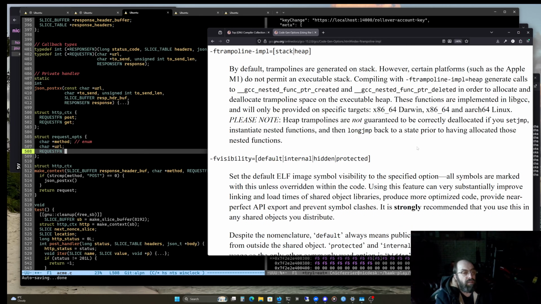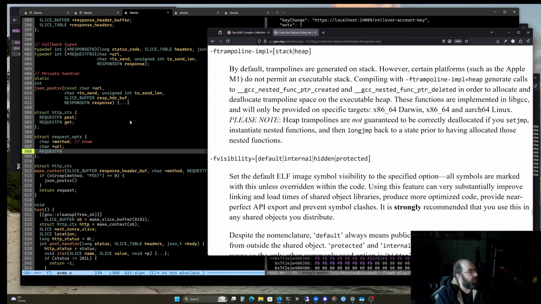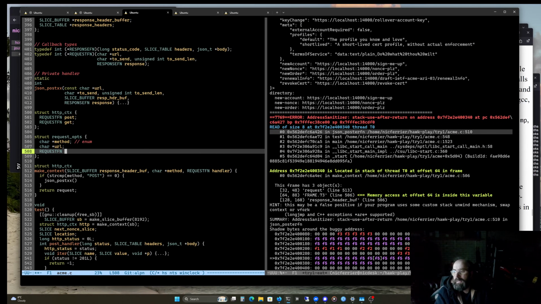So it's possible that we can't actually do some of this without redesigning our API. I just wanted to introduce the subject though. I think we're still exploring, and it makes sense that you can't do some of the things that I was thinking about. I don't know if you could do these with closures. I don't think you could. I don't know if you could allocate a closure on the heap.